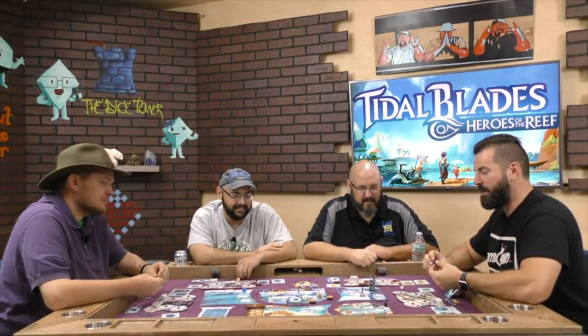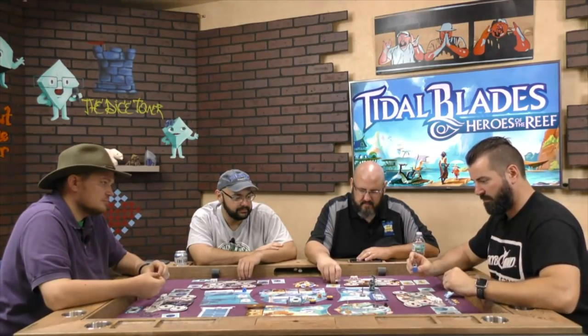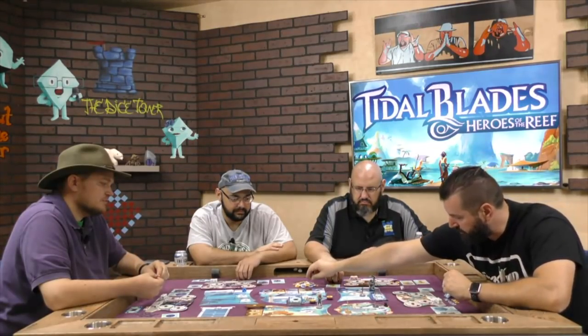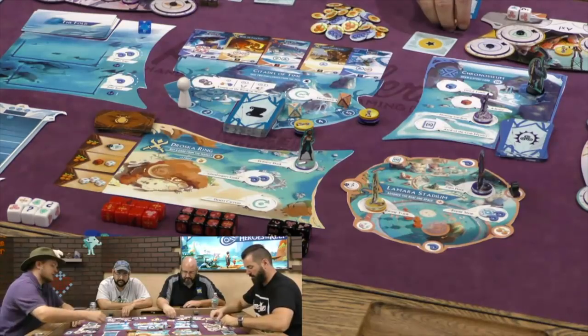Nice. I would like to go to Funky Town. Okay, I'm going to go here. I'm going to have a fruit, and then I'm going to purchase a card. I want to spend two fruit for that resilience upgrade.